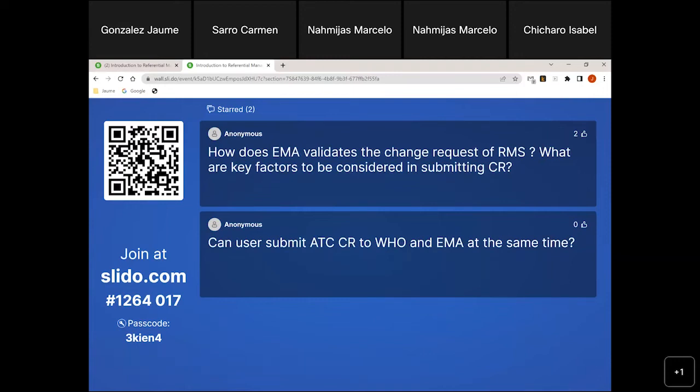And similarly for data stewards, we might use different resources or information to validate the requests depending on the list and the nature of the content, basically. So there's no one size fits all, so to speak.